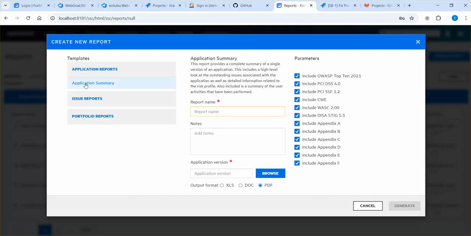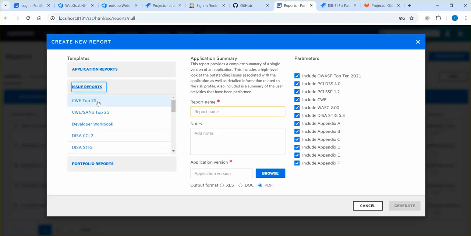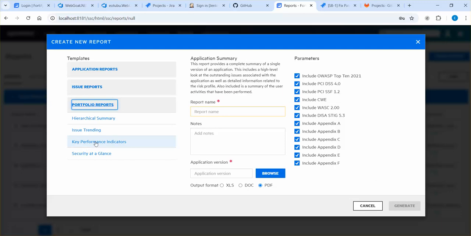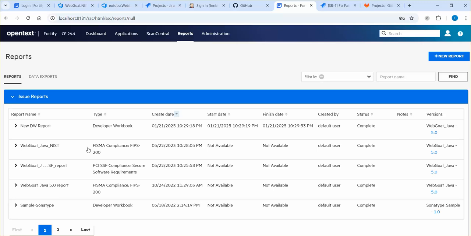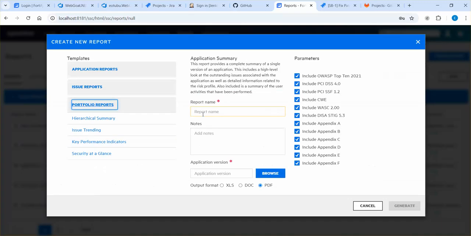One would be your application reports, where we provide more of a high-level application summary. You have your issue reports that provide more mappings to compliances or a good comprehensive summary of your scan. And the other would be the portfolio reports, providing things like KPIs and trends based off of the settings that have been made within the Software Security Center toolset.